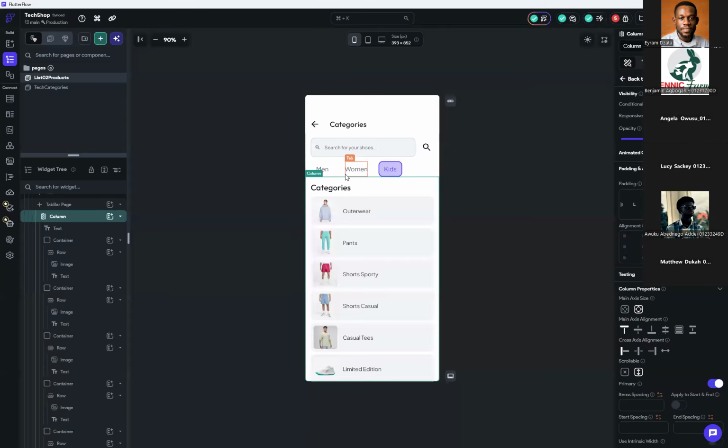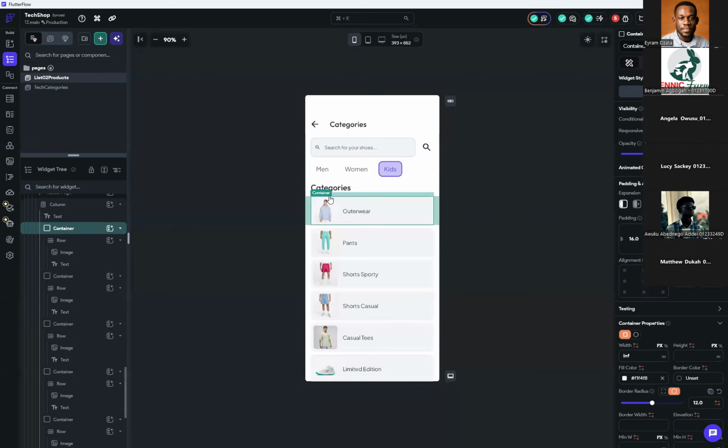Then after that, for each container, if we take the first container, we have in there an image and a text, an image and the text.